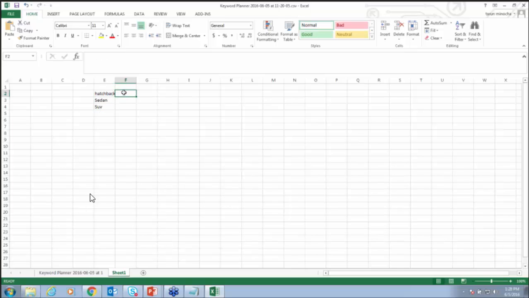Now among these, I have different models. For example, for hatchback I have an Alto, a Wagon R. So it depends how much level of segmentation I want to go for.